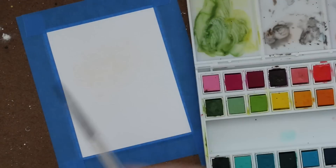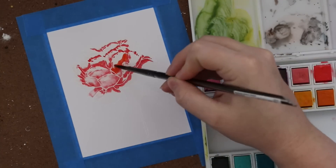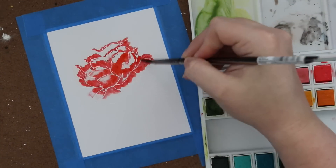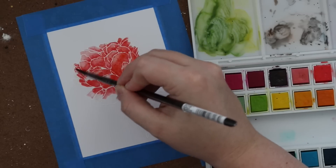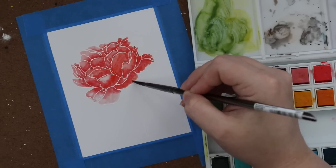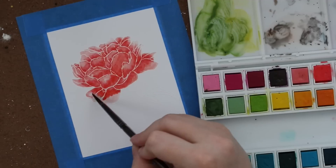I've super sped this up in editing — this is like 800% — so I don't paint this fast at all. I didn't do anything groundbreaking, I just painted. Honestly this was one of those times I had to follow my own advice and walk away, because when it was done I wasn't happy with it. But I walked away and came back and I was like, no, this is good — I'm going to make a card out of this.